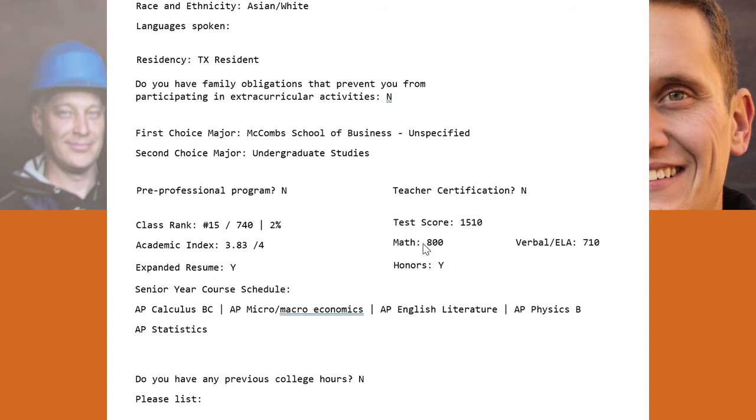Academically, they're doing extremely well. They've scored perfect on the math subsection of the SAT and a 1510 overall, ranking in the top 2% of their class. So their academic profile is within the middle 50% range for the typical admit to business honors. And so this applicant will certainly be competitive, and with essentially any applicant to business honors, perfect academics, even if they're number one in the class with a 1600, more or less never guarantees admission. So for honors admission, or even for selective programs at the university, the essays and resume are really going to be what puts the student over the top.